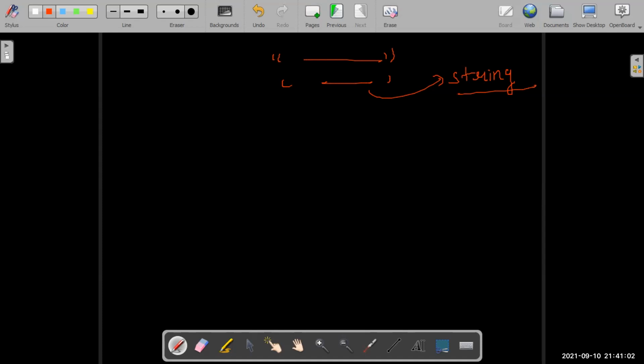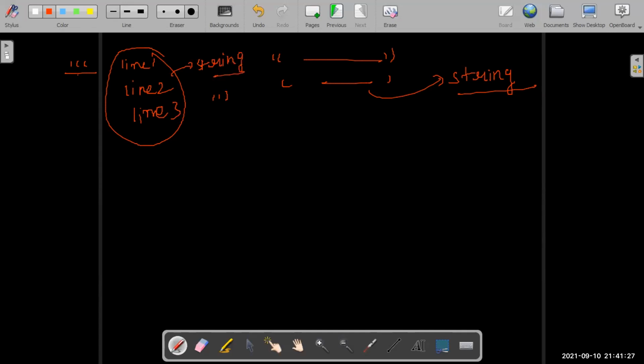And if they are of multiple lines, suppose multiple sentences such as line 1, line 2, line 3, whatever the content inside these 3 single quotes, the entire thing is what you call a string.